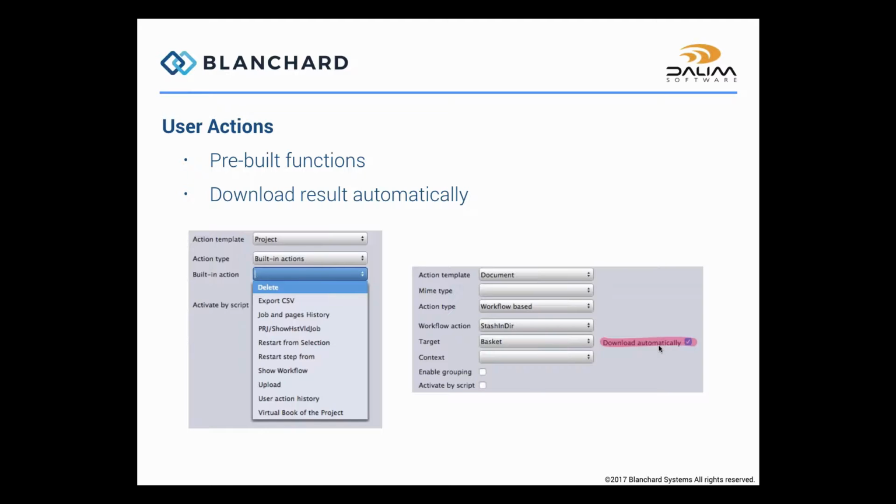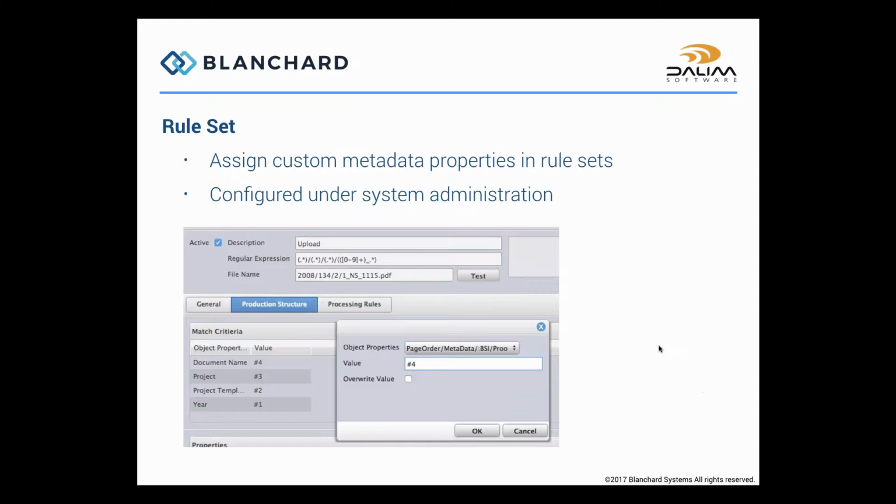In ES5, if you choose the basket as your target, there is now a download automatically option in here, which allows you to basically, when you run the action, you click the action, it performs whatever action it's going to on the file. And as soon as the file is done processing, it opens up a download prompt in your browser. So this would be useful in a circumstance where you don't want to necessarily save that change back to the working file. Maybe you're making a contact sheet, for example. You select all the files you want in ES, from the user's perspective they hit the Make Contact Sheet button, and when it's ready, the new file pops up for download. So that is incredibly useful, I've found in my brief testing.